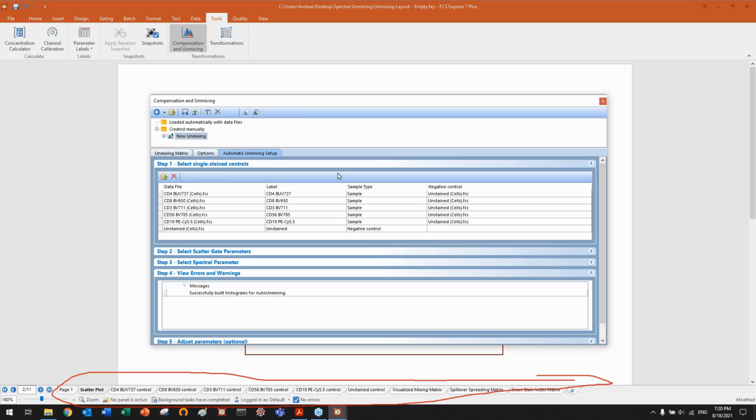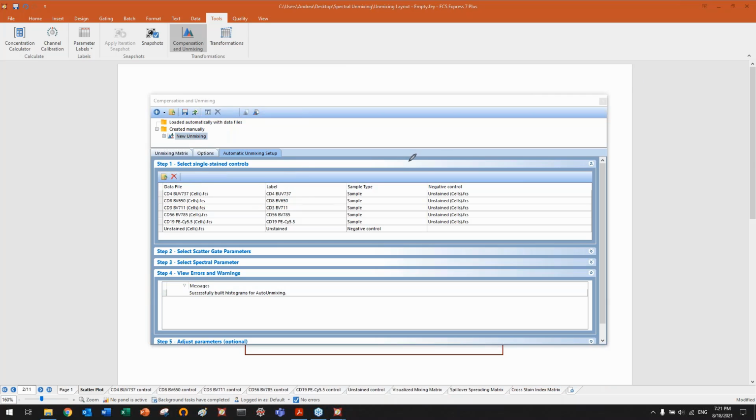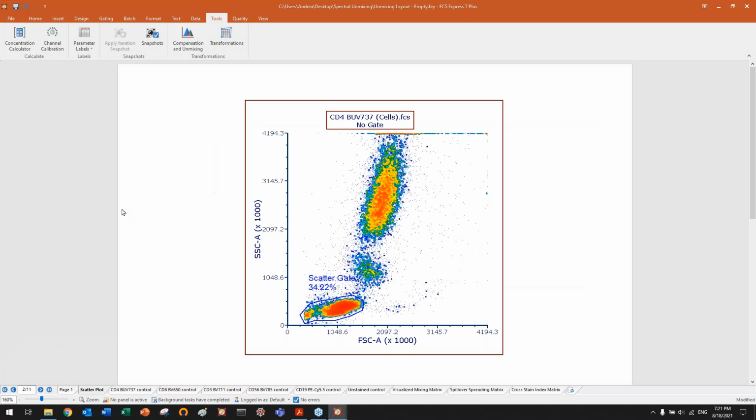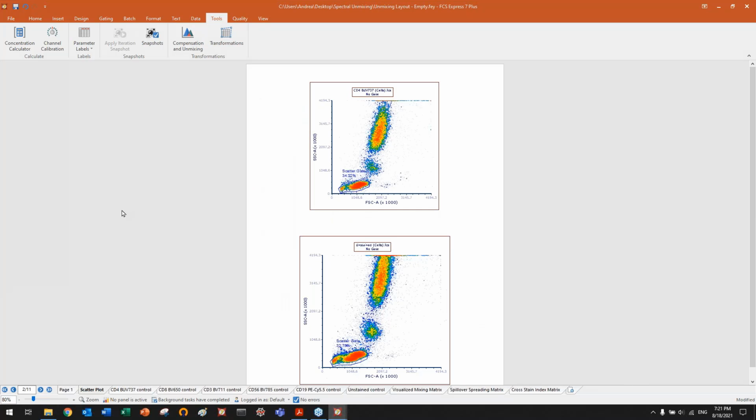Well, for example, if for any reason you label two parameters, two files, with the same label, let's say CD3 FITC and CD3 FITC, that's not going to work, because you cannot have two parameters with exactly the same name. In that case, you will see a message saying, look, two parameters share the same name. This is not possible. Go back to step 1 and fix it. So step 4 is to find issues like this. Let me close here for a while. Let's go back to our layout.